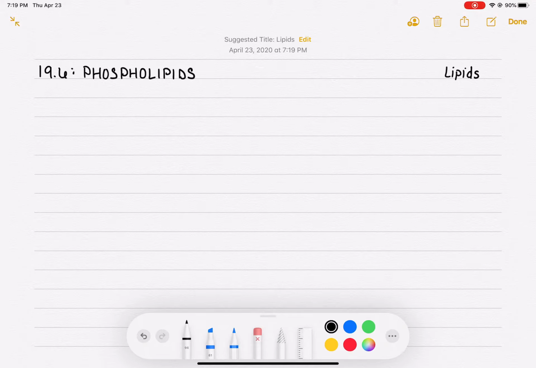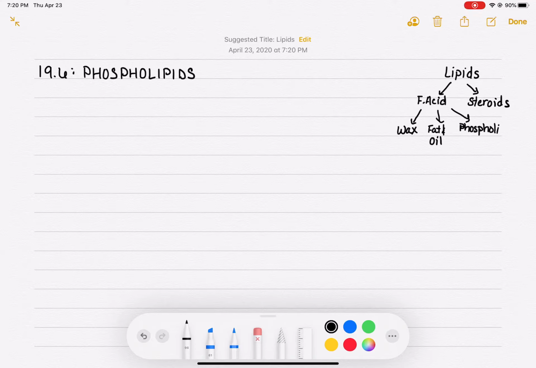It's a biological molecule, it's nonpolar, and we talked about two classes of lipids initially, the fatty acids and the steroids or hormones, which the steroids will be the last thing that we talk about in chapter 19. And so we looked at the structure of a fatty acid, and then we talked about how the fatty acid is the building block for three other types of lipids. First, we talked about waxes, and then we talked about the fats and oils, the triacylglycerols. And now what we're going to talk about are phospholipids.